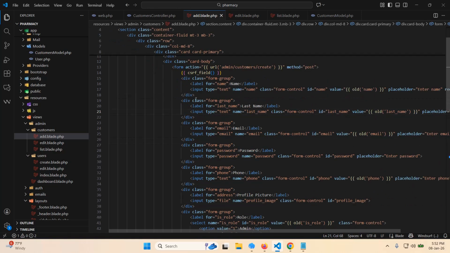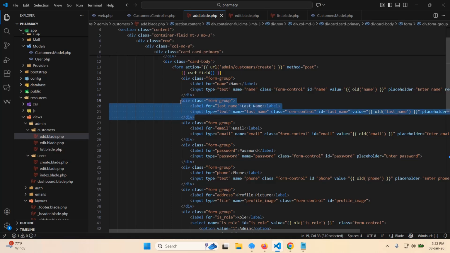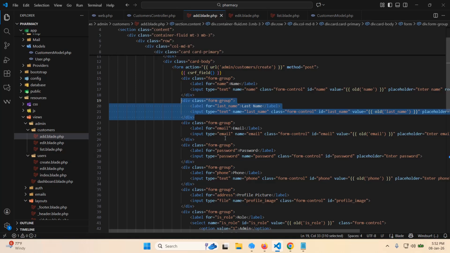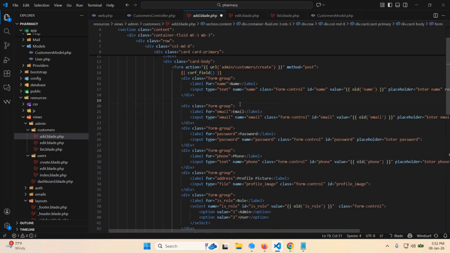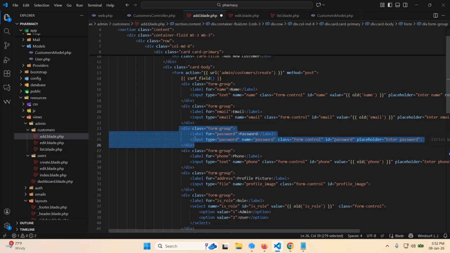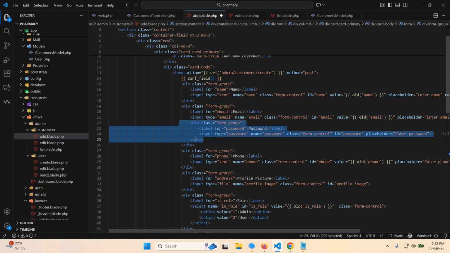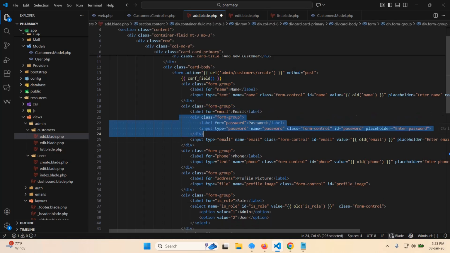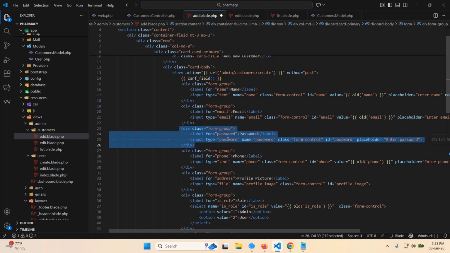So for the CSRF field, we need the name, the way it is. Last name, we don't need last name, but we can change it to something else. So we have phone, we have email. Okay, let me just remove this one. We can move this a bit.